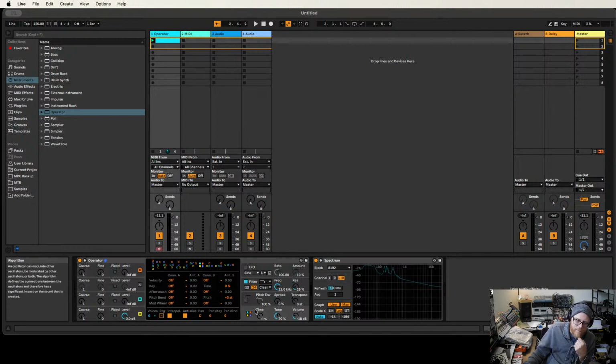But as I mentioned last time I did this, I find this to be one of the most useful. This essentially just gives you two oscillators, two fairly complex oscillators. It's got two operator stacks, and each one of those can make a pretty wide variety of kind of core sounds there.